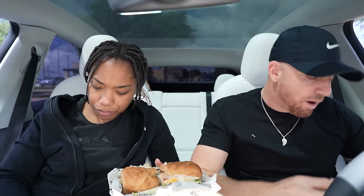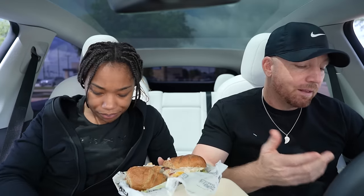So do you guys eat Firehouse subs, or do you have a Firehouse subs near you? This is kind of Tori's favorite, not sandwich shop, but like fast food, instead of Subway, I guess, a Subway type sandwich place. She loves getting the chicken bacon ranch from Firehouse subs. It's so good. I love it. I don't like mayonnaise. I don't like mustard. I don't like onions. I don't like mushrooms.